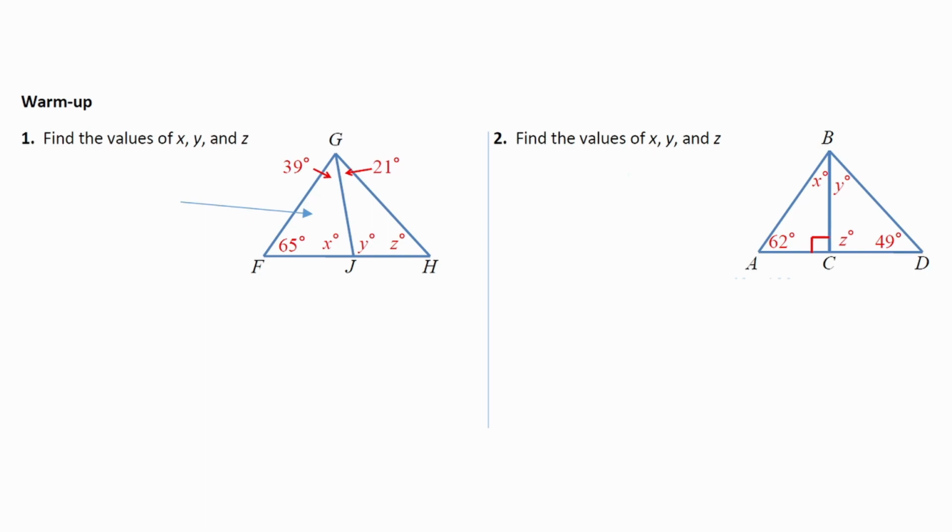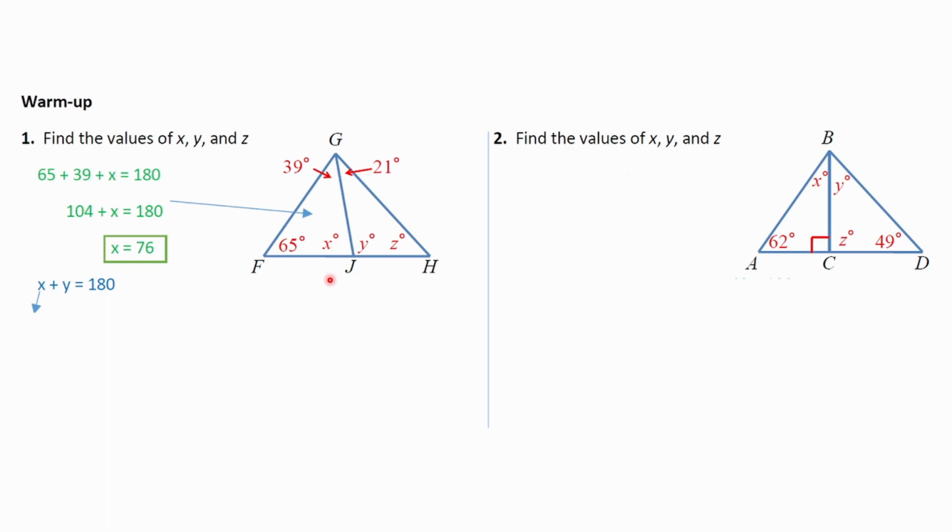Alright, on number 1 here on the left, we're going to be finding the values of x, y, and z. The first thing we can do is look at this arrow pointing at this left triangle, which is where we're getting these values: 65 from this corner here, 39 from this corner up here, and x from this corner down here. Since these are all within their own triangle, their sum should be 180. Then we can combine like terms on the left side, since 65 and 39 make 104, and finally subtract 104 from both sides to get the value of x, which is 76.